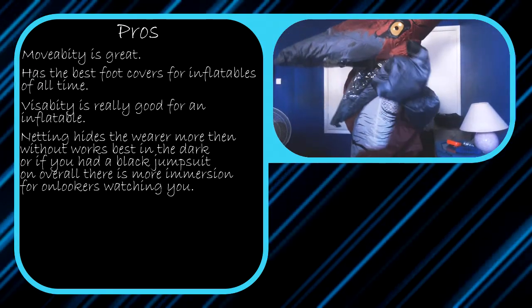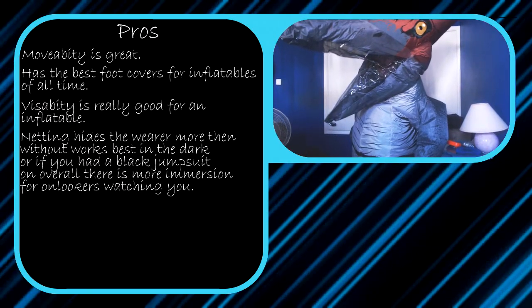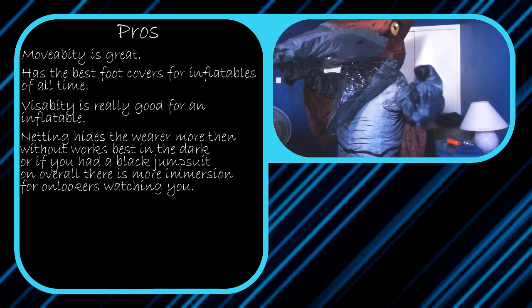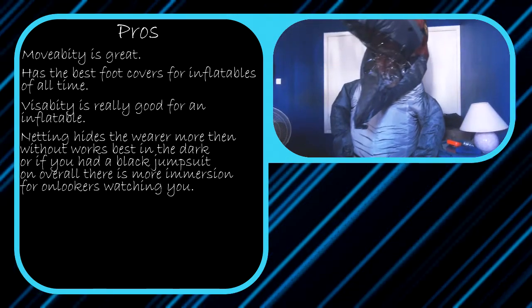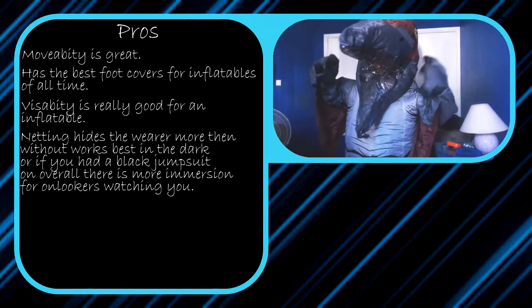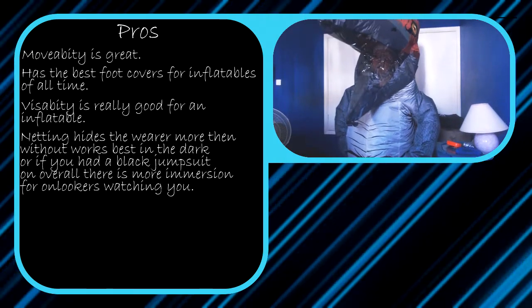This is a small design, but it has a big impact on the wearer and onlookers as well. Many inflatable costumes do not have anything like this at all, as this design is mostly used on non-inflatable costumes, and it really helps the appeal of the costume.